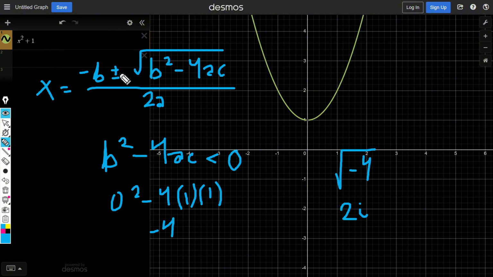When it's equal to 0, you have to look over here. The plus or minus is what causes there to be 2 solutions, because it takes you down 2 separate routes, one where you're adding that value and one where you're subtracting. Now 0 is not positive nor is it negative, it's the in-between point. If you add 0 or if you subtract 0, it'll give you the same thing. That's the reason double roots exist. You're taking 2 different routes, they get the same answer, which is why it's a double root. You count it 2 times and not just once, because you can get it in 2 different ways.